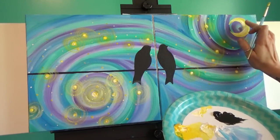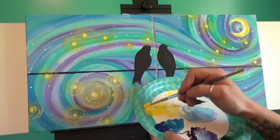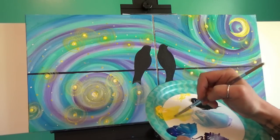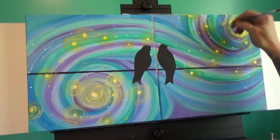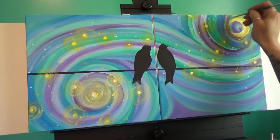And we're gonna do that around the moon. So I got a little extra brush, a little extra water on my brush. Get some yellow. And I'm gonna go all the way around the moon just like the other ones. His circle is gonna be nice and big.